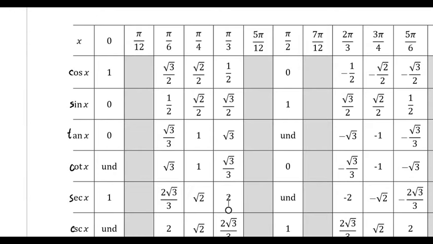Okay, so that's all of that done, right? Cosine at pi by 3 is a half. So secant of pi by 3 is 2. I mean, you've done this already, right? But using this table, I can easily come up with all the other reciprocals. Cotangent is the reciprocal of tangent, so I take that and I flip it, right? So 1 and 1, root 3 and root 3. Everybody good with that? We're going to do one more thing with this, so you need to be seeing this first before we move on.